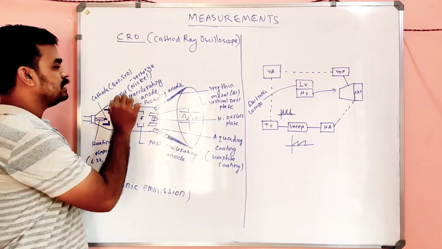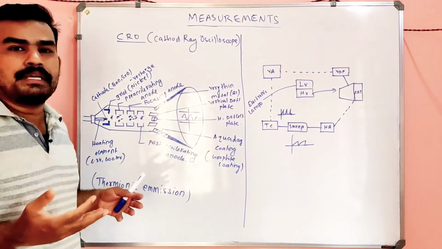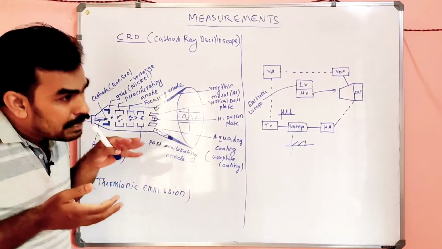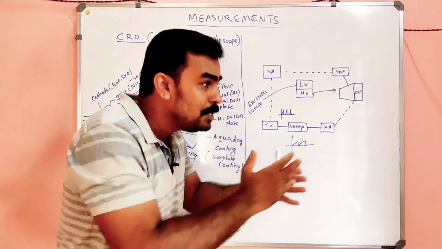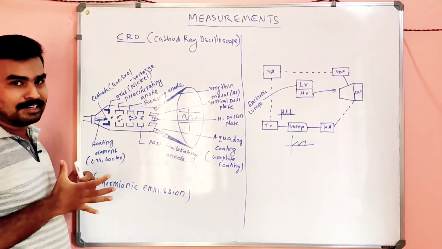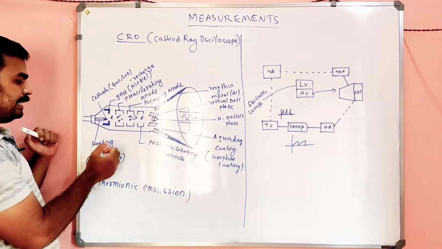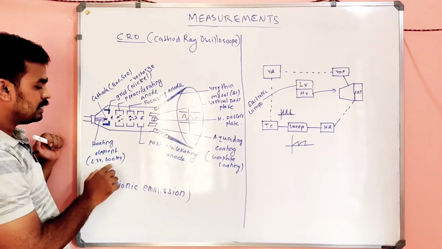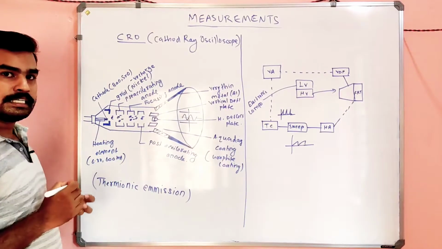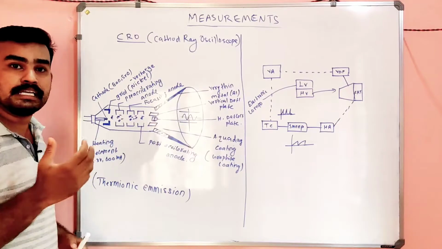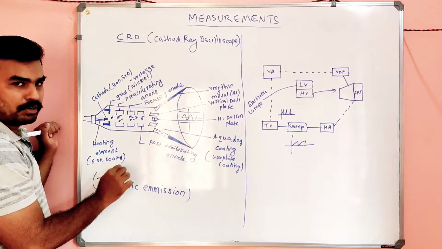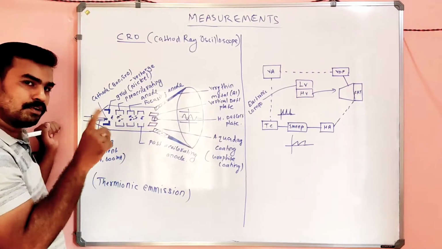For that, we are using a grid. The physical meaning of grid is that if we are moving into the grid, we attain a particular shape. So these randomly oriented electrons are emitted by the heating element, which is 6.3 volt and 600 milliampere. Correct, it's not millivolt, it's milliampere.